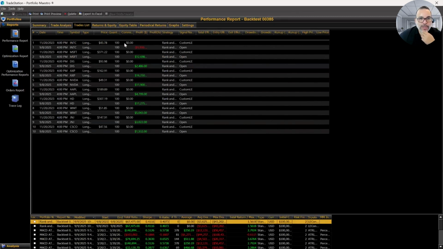Okay, so a 100 share position on Intel, which is trading at $43, is not the same as 100 shares of Microsoft, which is trading at $371. So we're talking about a $4,000 investment for Intel compared to a $37,000 investment on Microsoft. So the risks that are in this portfolio are not balanced. So you are taking a bigger risk on some of the positions that have a higher price. Of course, you can manage that by going into your money management.